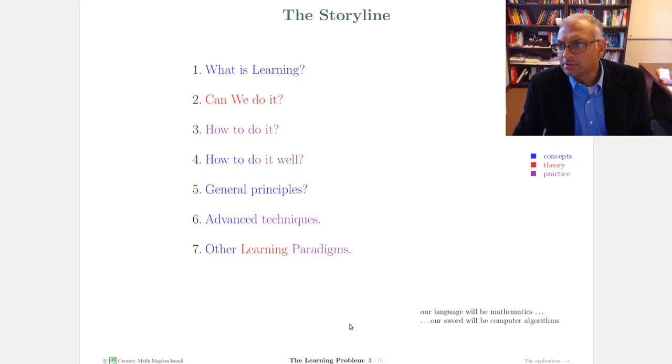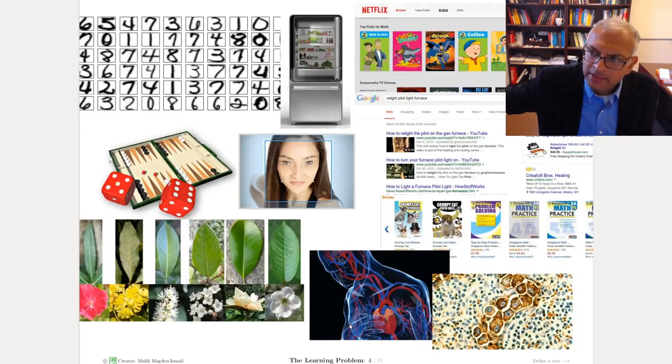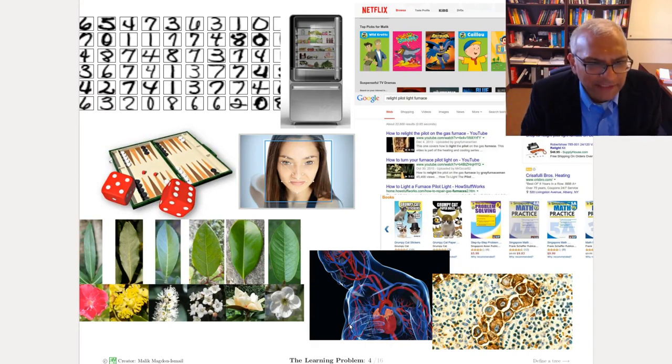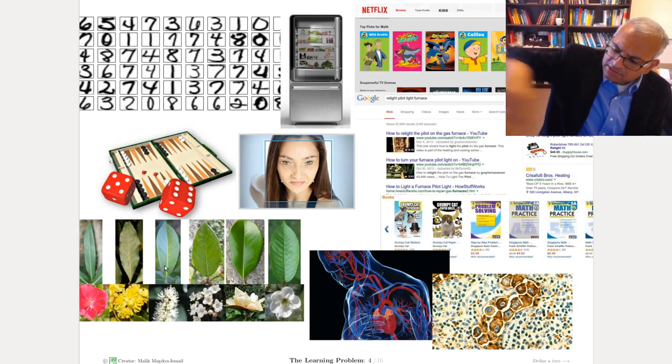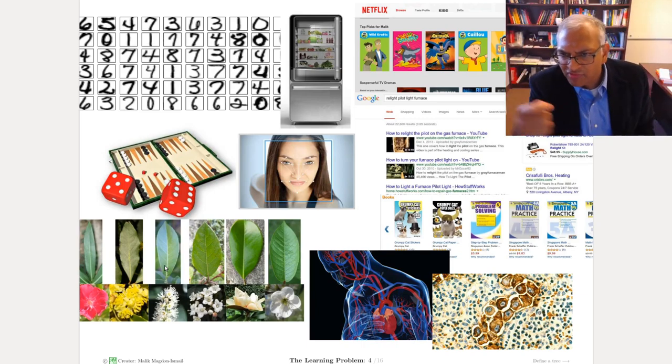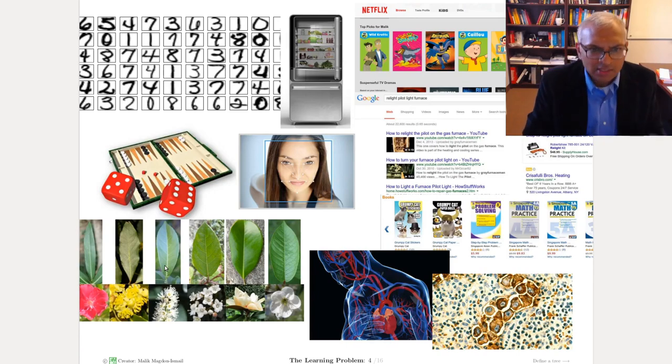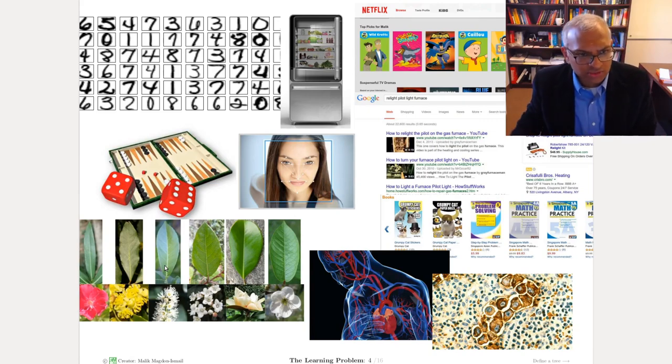Let me try to motivate you a little bit, okay? And I'm sure most of you do not need to be motivated that machine learning is everywhere today. Here's just a sampling of applications, from cancer detection, early cancer detection, to heart condition prediction. Here's an ecology application where the task is, can we build an AI/machine learning system to recognize leaves? If so, then we can use a plane, take pictures, and then count leaves. And if we know the relative abundance of different types of leaves, i.e. different species of plants, then we know what's going on in the ecology. We know if the ecology is healthy or not, if there's too much pollution, and so on and so forth.